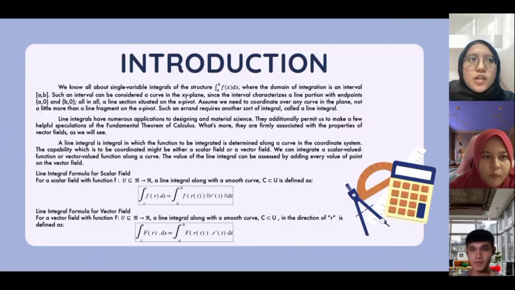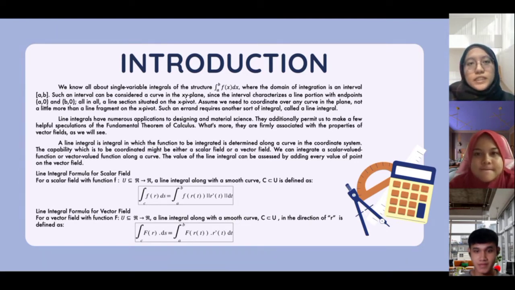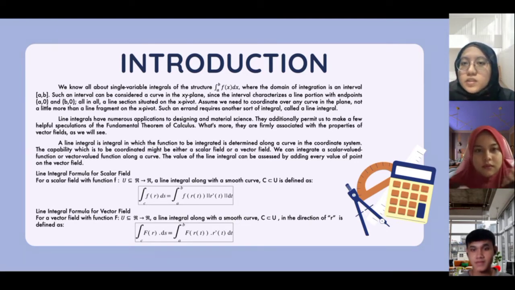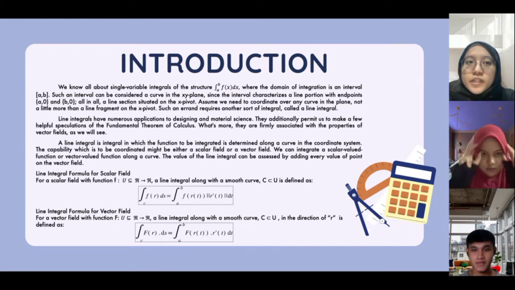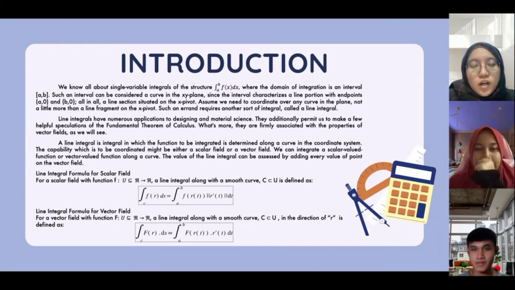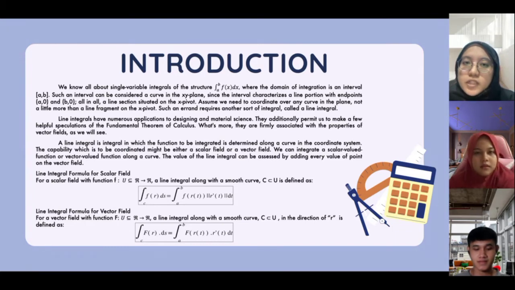So coming to the introduction, we know all about the single variable integral of the structure f(x) dx, integrated from a to b, where the domain of integration is an interval [a, b]. Such an interval can be considered a curve in the xy plane, since the interval characterizes a line segment with points (a, 0) and (b, 0). All in all, a line segment situated on the x axis.